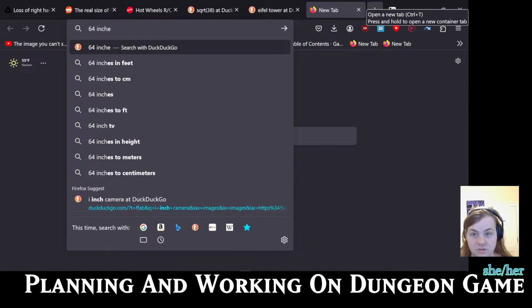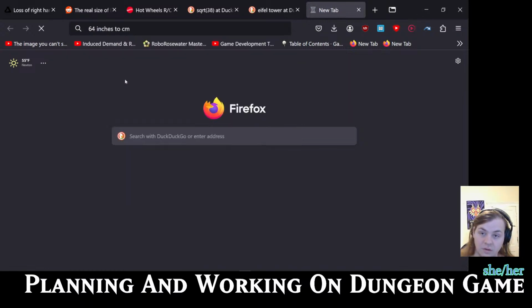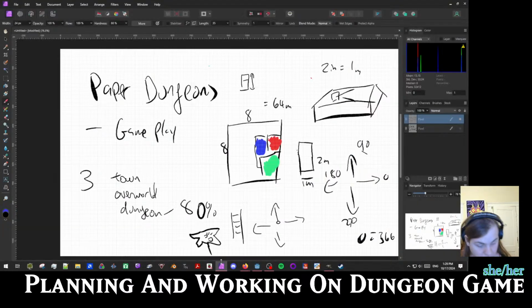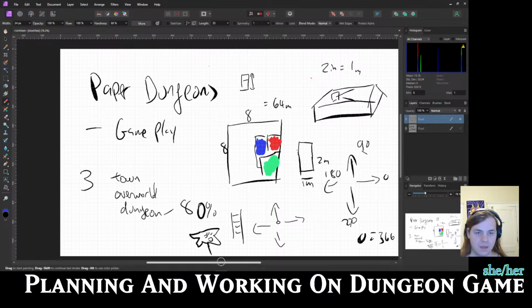64 inches to centimeters is 100. Okay, so that's actually pretty straightforward. I'm pretty tall. I am about 6'3", which translates to about 185 cm.